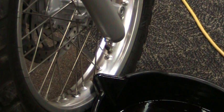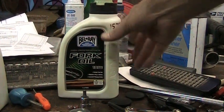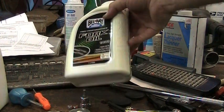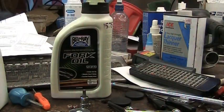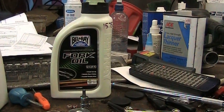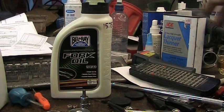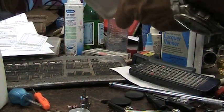All right, I'm going to go ahead and fill this side up, and then I'll move to the other side. I'll be using 10 weight fork oil for this one. Whatever brand you use is up to you. I just happen to be using Bel-Ray. I don't really have a brand preference. If you'd like to use BMW oil, by all means, it would be red, like the stuff that came out of there. And it is going to use 600 cc's, or milliliters.